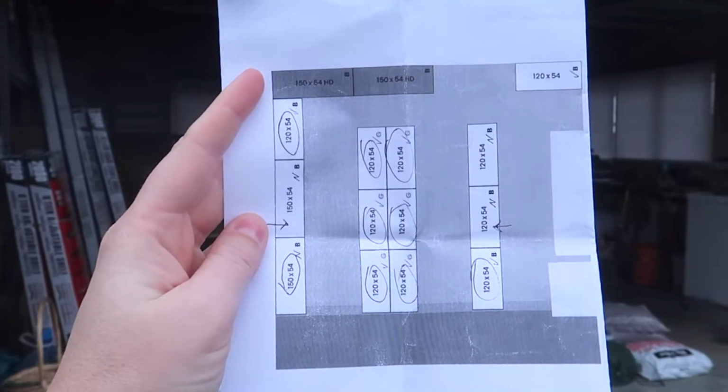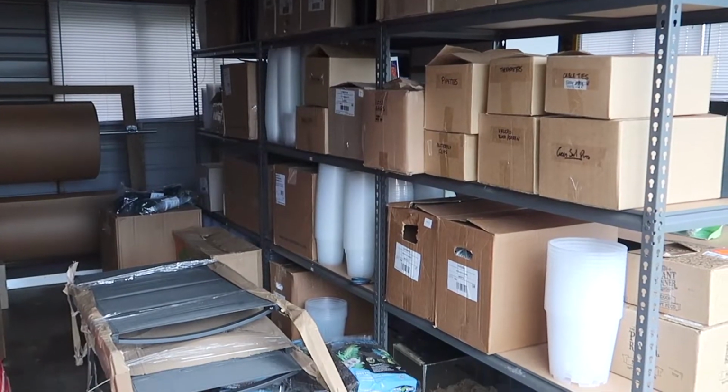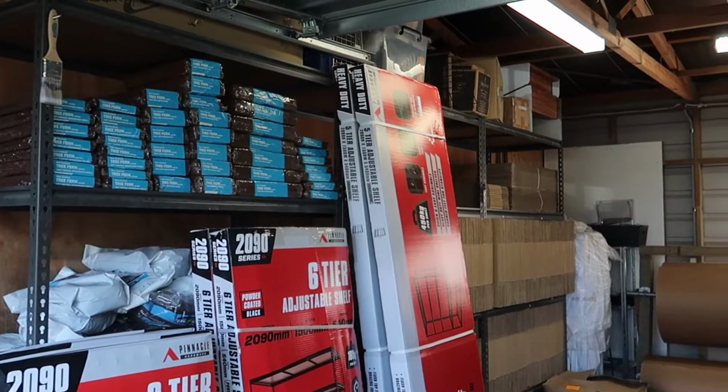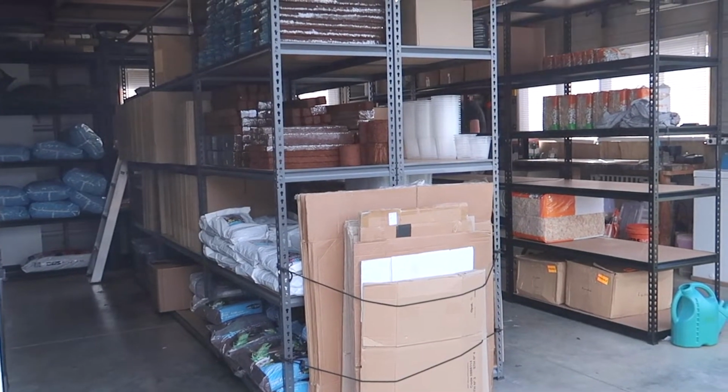This is the plan we have here. It is already pretty dang full. 2 of those ones and 2 of those ones. So the refurb is officially done.